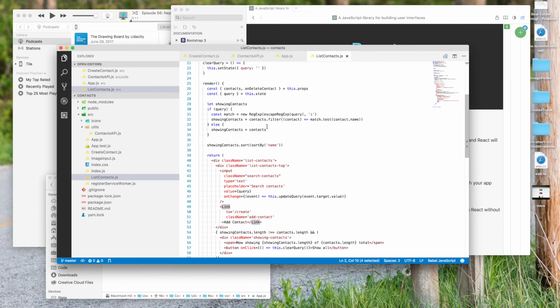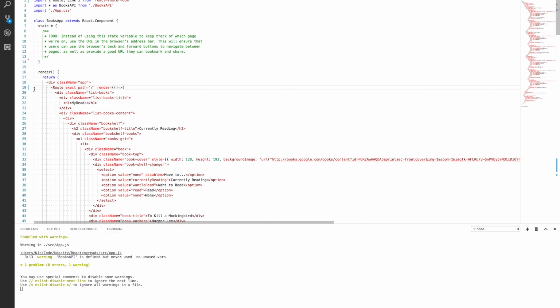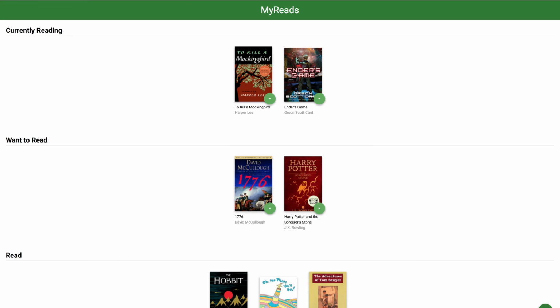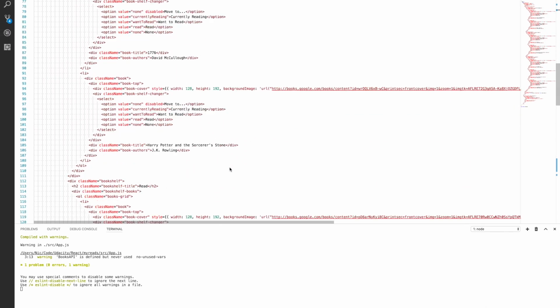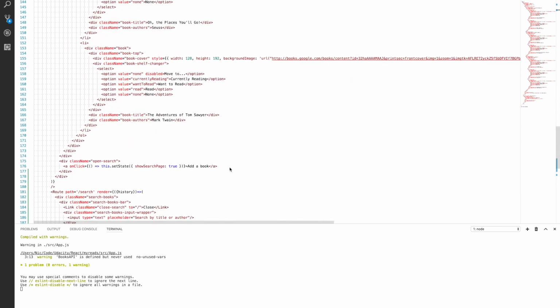It was just the to. Okay, they had some other property. I guess we're not using it though. I mean, why would we need to? So we need to find this little plus button and send that to the search. So where are you, little plus button? Right here. Okay.